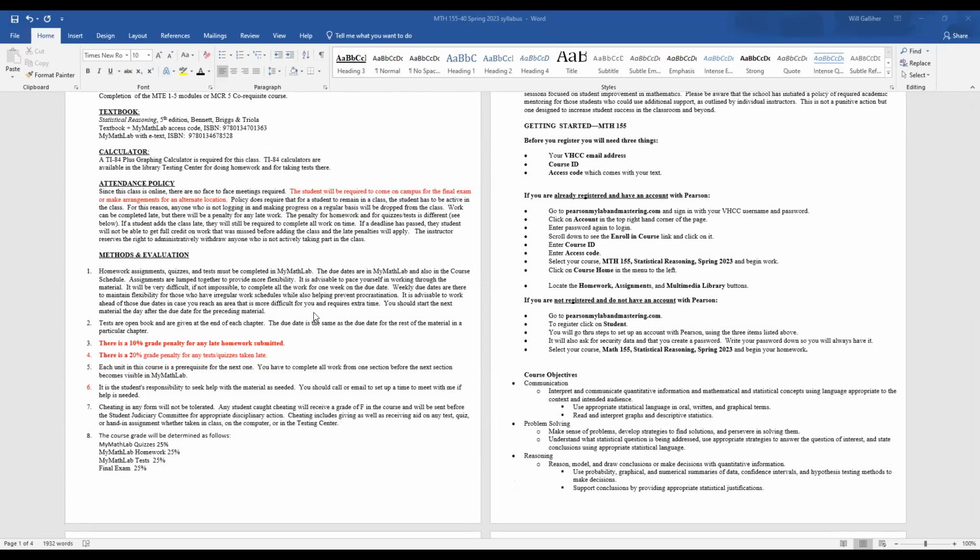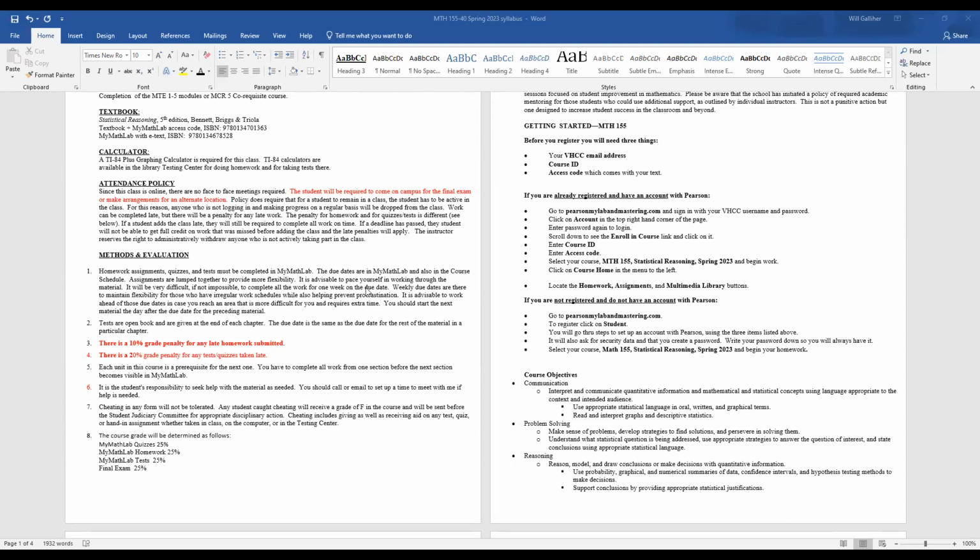They are open book, and they are at the end of each chapter. The final exam, which is not on the website but on campus, is not open book, so be prepared for that. There are late penalties for homework, quizzes, and tests: 10% for homework and 20% for quizzes and tests, and those aren't waived. So if it's late, there's going to be a penalty.